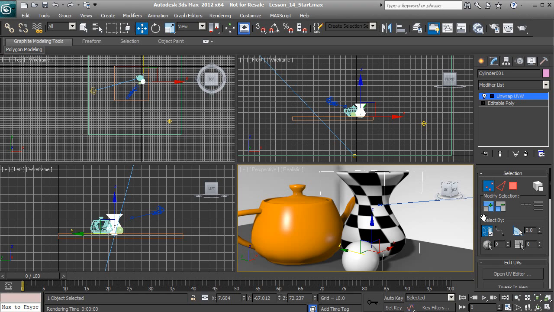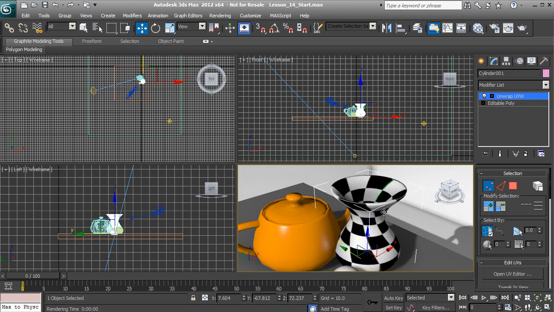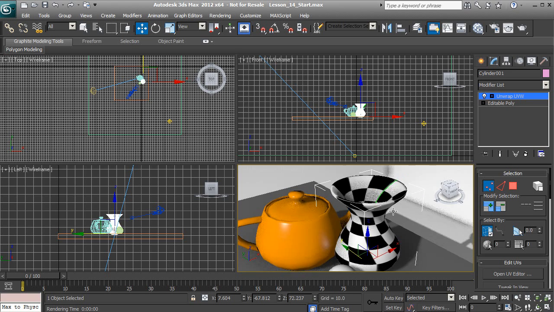Now, what we're doing with the Unwrap UVW is we are telling this 3D piece of geometry how we want it to lay out. If you want to think of it as kind of a cardboard box, let's say you get a case of soda and you've emptied out that box and you want to throw this thing in the trash can, but you've got a little bitty trash can, what are you going to do? You're going to cut that box up and you're going to lay it out flat to where it fits. So that's actually what we're going to be doing here.